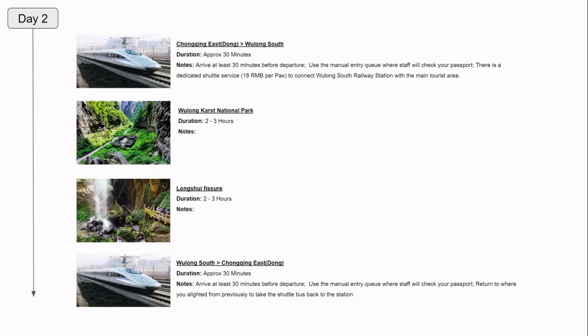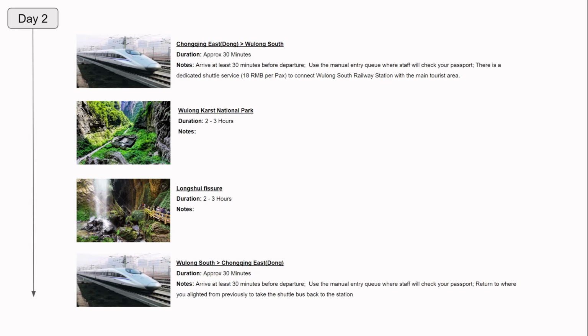Next we will do a day trip out of Chongqing, as we explored most of the city yesterday. For this, you can choose to stay the night either in Chongqing or Wulong. Personally, I chose Wulong because I don't want to move my luggage around. It takes approximately 30 minutes from Chongqing HSR to Wulong South. Once you reach Wulong South, you can take a bus to the main tourist attraction area.